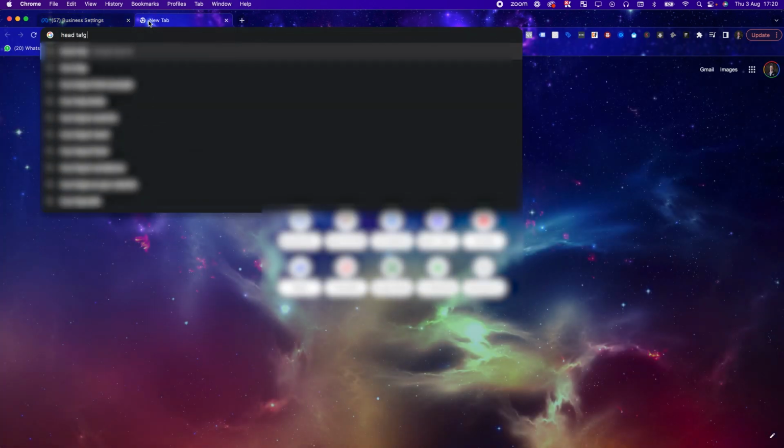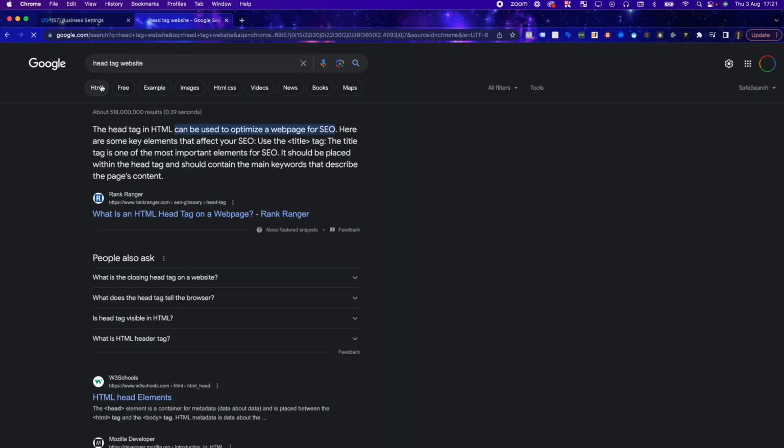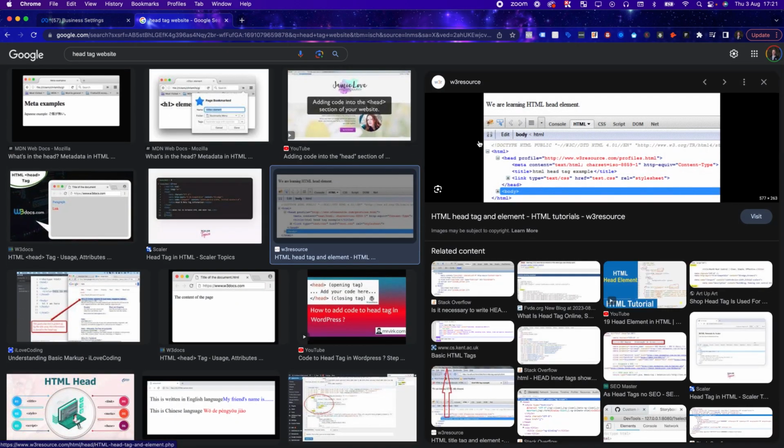So if I go on Google and search head tag website, hopefully there'll be a little image to kind of explain exactly what this means. So here, for example, you can see we've got HTML, which every website is built through. You've got the head and you've got the body. Now, all the head tag does is it means that every single page will have that tag in it, basically. So it will tag every page. Now, if you just do it in the body of one page, just that page is going to be tracked. So you want to track every page.